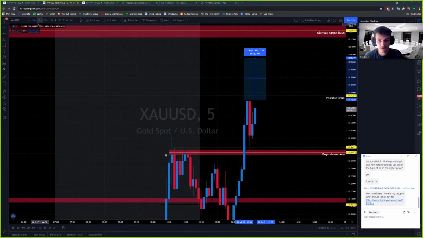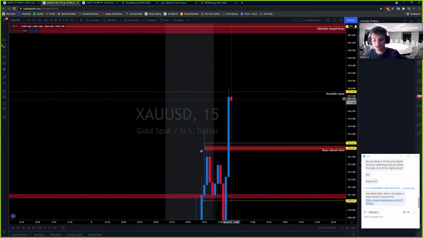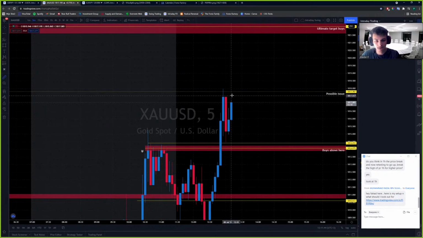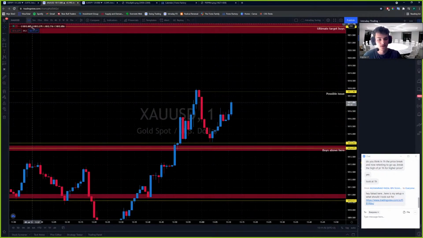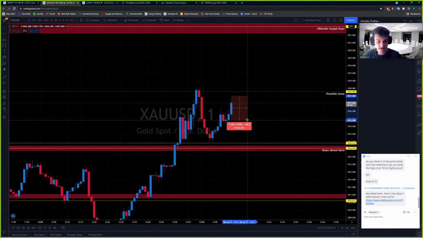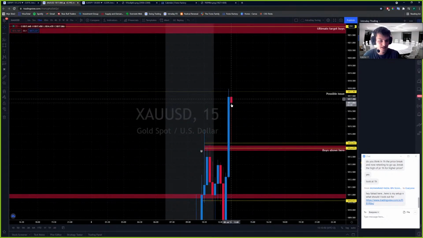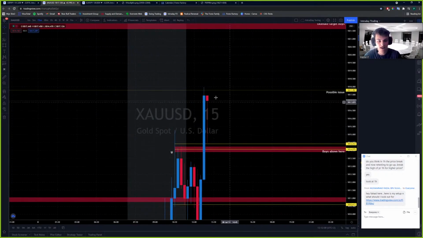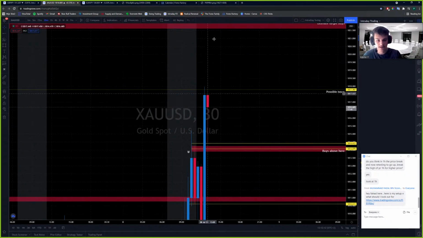We got 3 minutes left for this 15 to close. Hopefully it can close weak bearish, because right now if it flips bullish, so for the people that are going to take it on the bullish flip, then a logical stop loss would be below this 5 minute. That would be your best option for a stop loss. On the 1 minute, you could do it below this structure, just below the 5 minute low, right over here. But for me, I really want to see this candle close weak bearish, as it is right now, in 2 minutes and 50 seconds, and then break the high, which would cause the 30 minute to start flipping bullish in the second half.